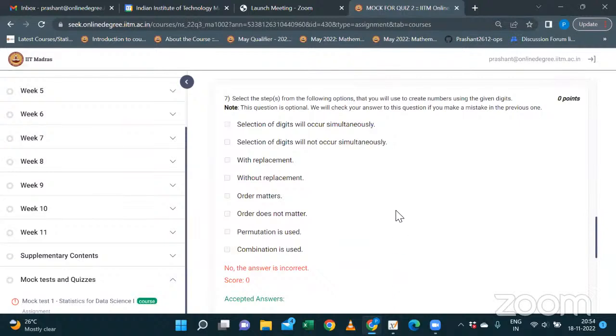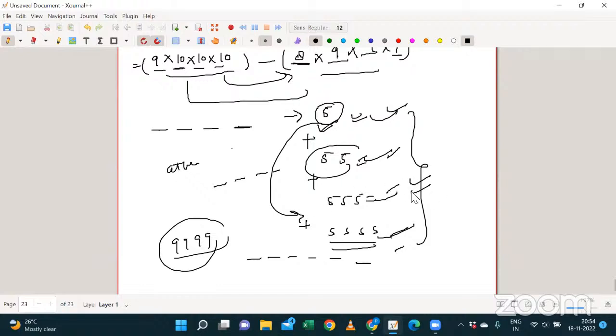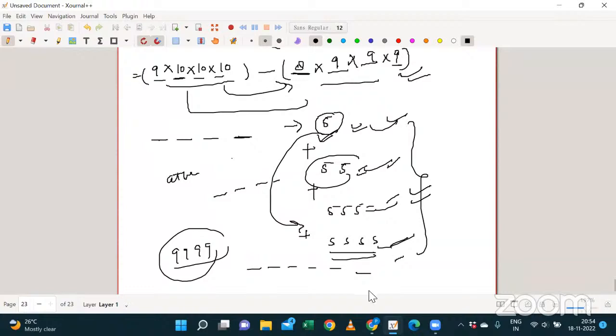Suppose here it is a four-digit number, so you can consider at least. Suppose you have to make a 6-digit number. Then you have to consider all the cases: 1 five, 2 fives, 3 fives, 4 fives, 5 fives, then 6 fives. I'm just giving a hypothetical example, but think about what I'm trying to explain. In such situations, you have to add all the things and consider all the cases. Suppose by mistake you forgot a case, you will get the wrong answer. Both are correct approaches, no issues with that. If you are familiar with this, you can go with this. That's okay. Sir, okay.